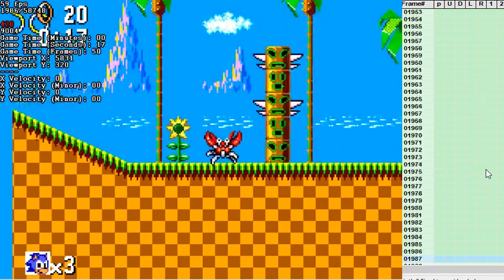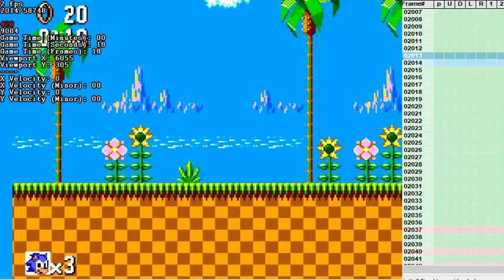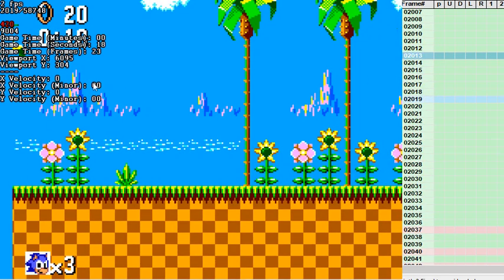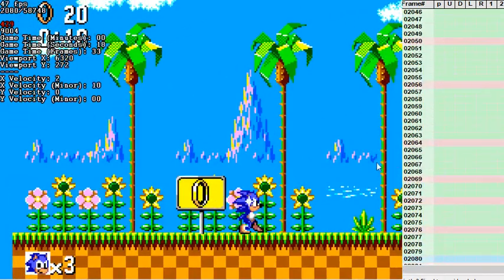What you're aiming for here is for Sonic to be right over this signpost. When the screen catches up, you see my velocity is 0, 0, 0, so I'm not moving. But Sonic is right over where the signpost is. So as soon as that signpost loads, you're going to be over the spot, so you'll trigger the signpost.